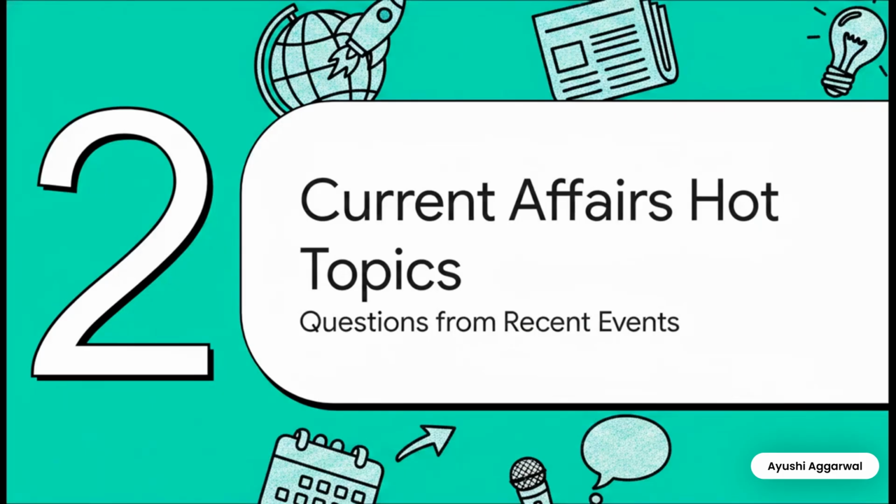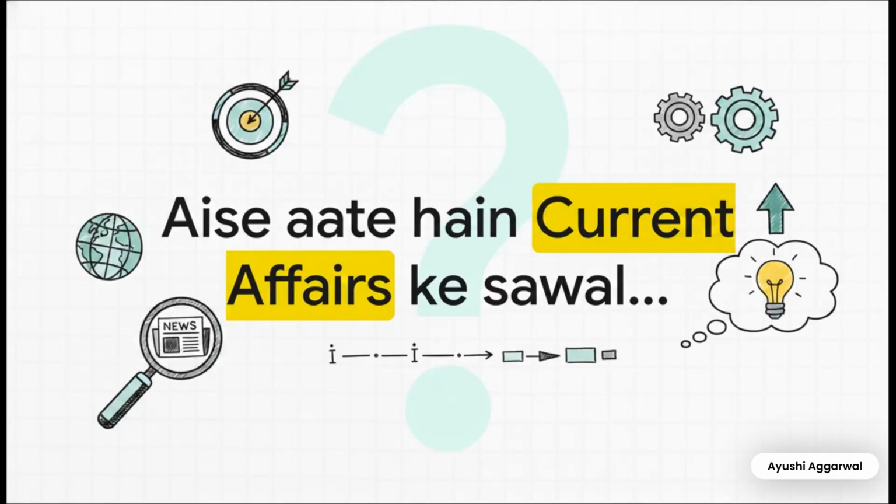Okay, let's move on to what I think is the most important section, current affairs. Honestly, this section can be a total game changer. If you can get a good command over this, your chances of selection are going to shoot way up. You know, just saying current affairs is important isn't enough. We need to understand how the questions are framed.